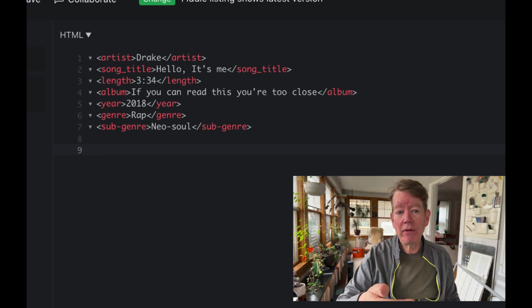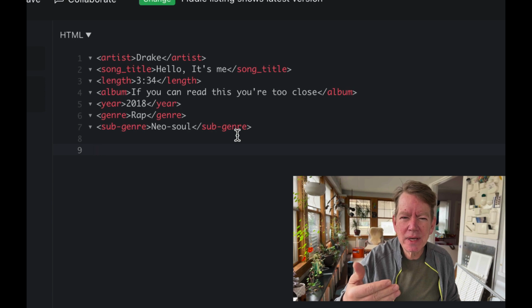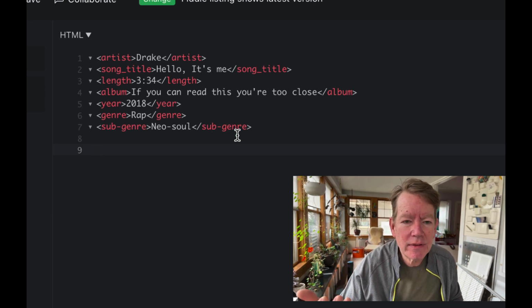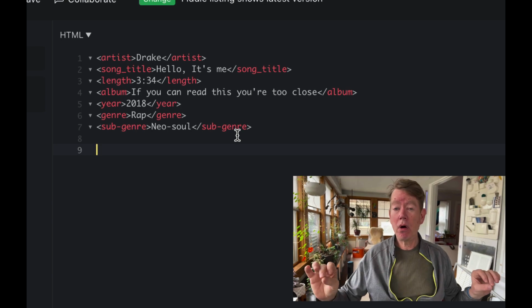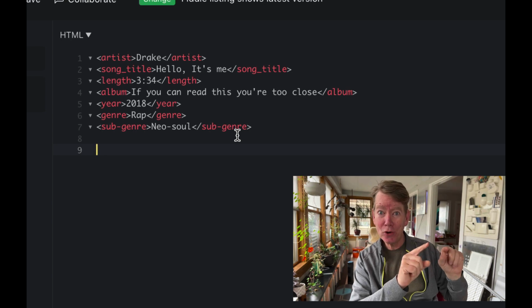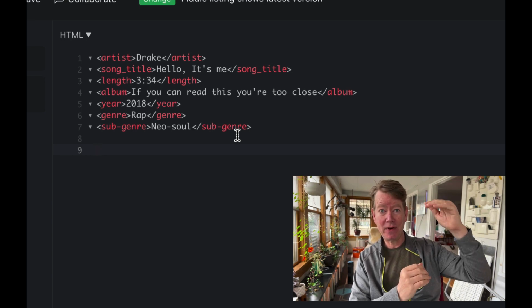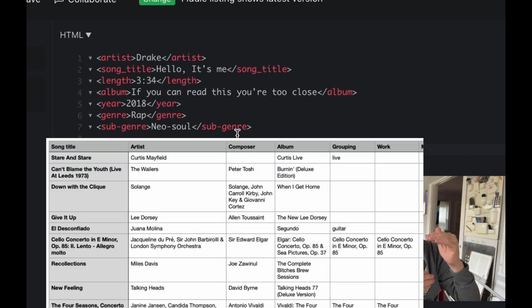So the first set of tags is just a fake record. Even though it shows up here, and apologies, I tried to turn this into light mode to make it easier to read, but I guess that's not a thing. Here are just examples from the first row of my database, and what I'm using is the actual header name. In each of the columns, you've got a header, which indicates what's in this column. And that relationship is already really important and something that is worth having discussions about.